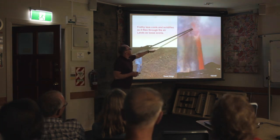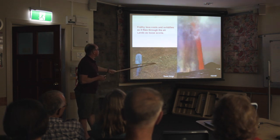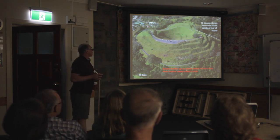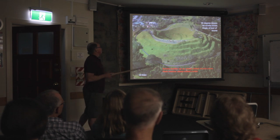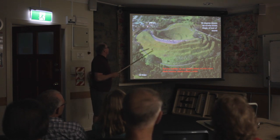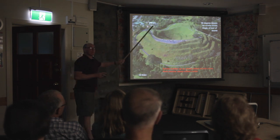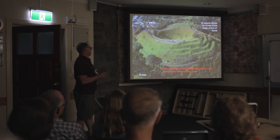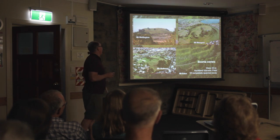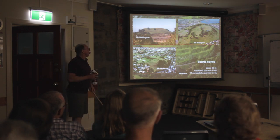Here we see some actual fountaining in Hawaii - you can see the wind blowing from one direction and here's the darker solidified froth, the scoria, falling back to the ground near the vent. This scoria is quite loose and easy to mine. Most of that fire fountaining produced all the maunga or cones we have in Auckland - they're all produced by fire fountaining and they're all made of scoria. There were 33 scoria cones in the Auckland volcanic field; 12 have been completely quarried away and only one has had no quarrying whatsoever. The angle of all the scoria cones is the angle of rest of the scoria, about 30 degrees. Here are some examples: Mangere Mountain, Mount Wellington, Mount Hobson.